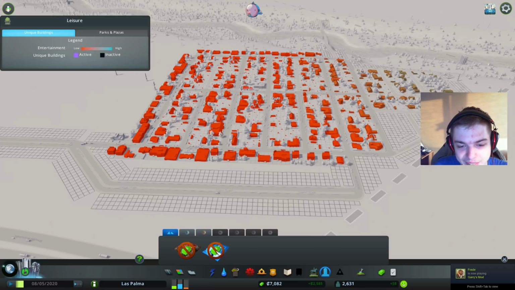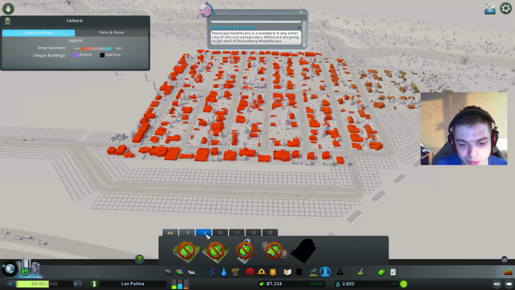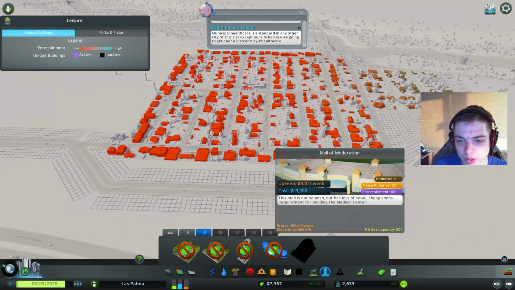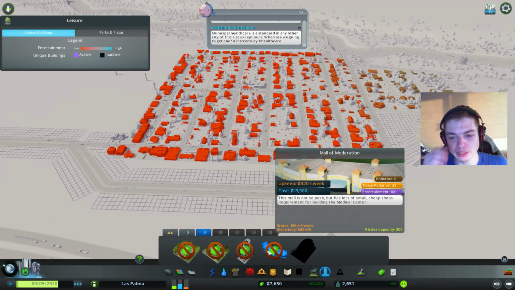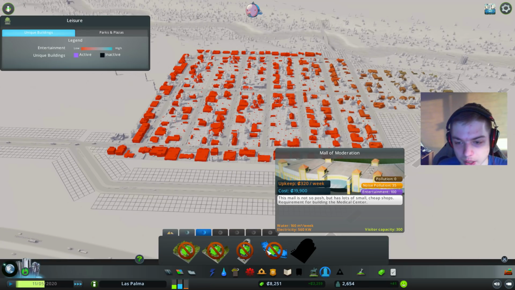Chop X launch site. That actually isn't too far out of character for the desert to have a launch site. There we go. Mall of Moderation. This mall is not so posh, but it has lots of small, cheap shops. Requirement for building the medical center. You have to build a mall to build a medical center. That does not make much sense.